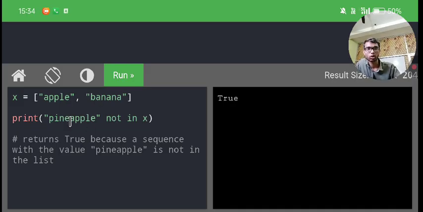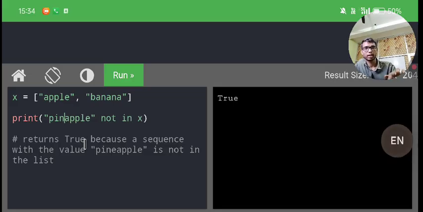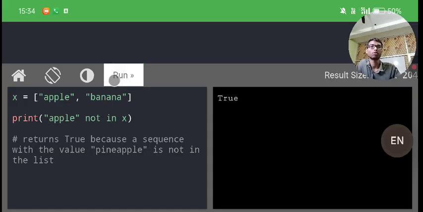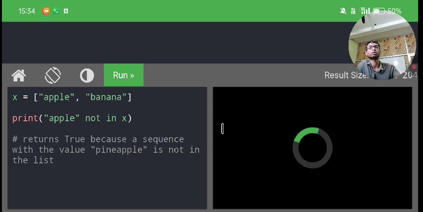What if we say apple is not in x? That is false, because apple is available in it. So our statement would be false. It is saying that what you are saying is wrong.